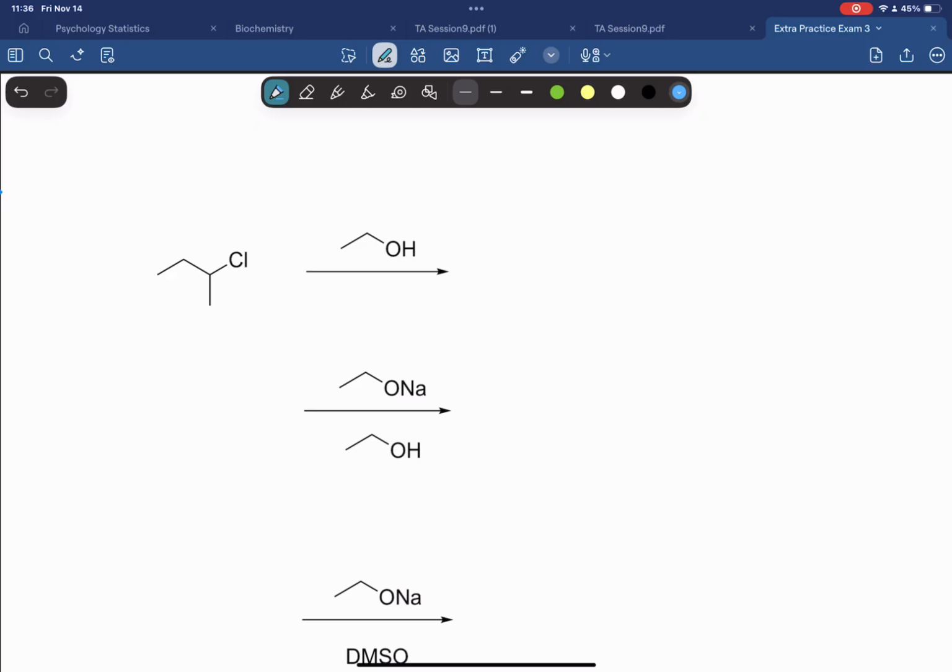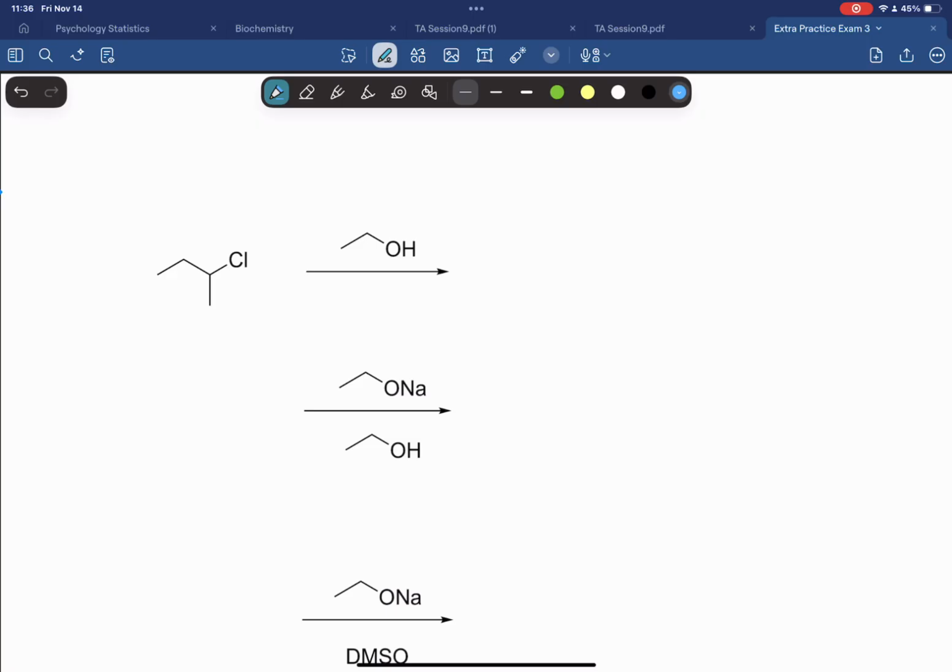which is going to be looking at our nucleophile. In this first one, we see that we have ethanol as our nucleophile. So what do we know about ethanol being our nucleophile? What makes a good nucleophile? Good nucleophiles are generally going to be charged species. Here we see that this alcohol is not a charged species, which gives us a good indication that this is not going to be a bimolecular reaction. We're going to have to form a carbocation in this scenario, and this being a secondary alkyl halide, that is very much the case.